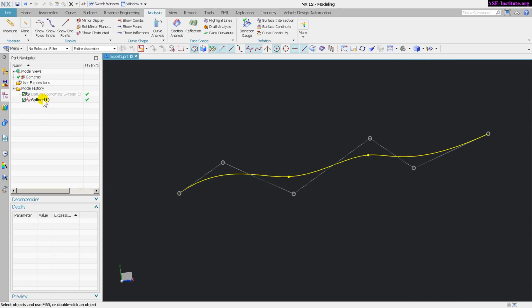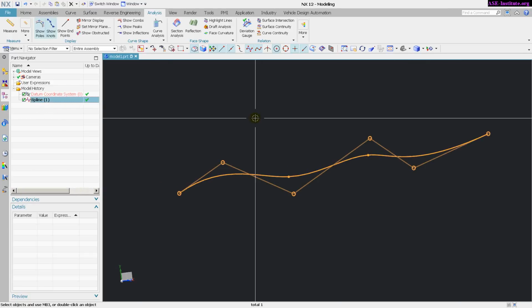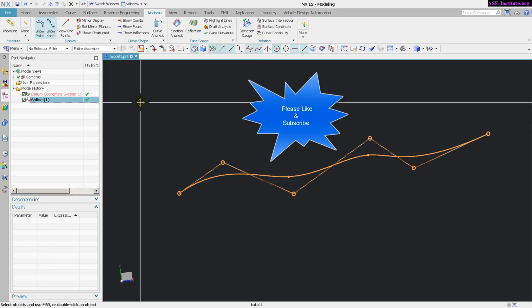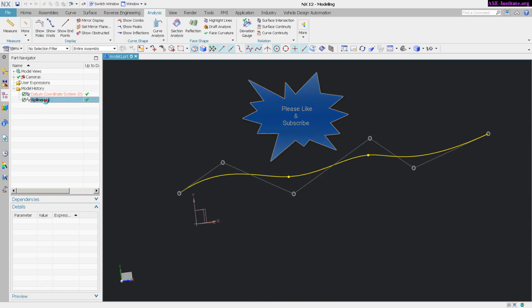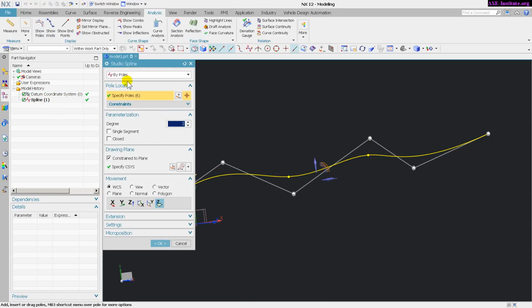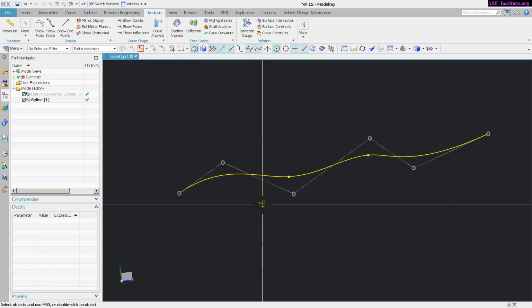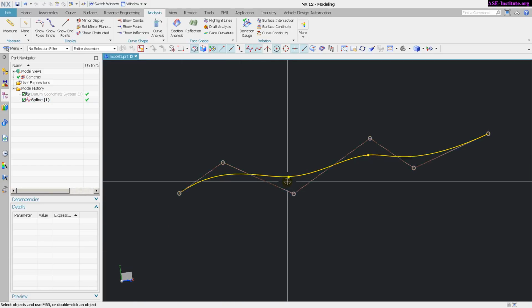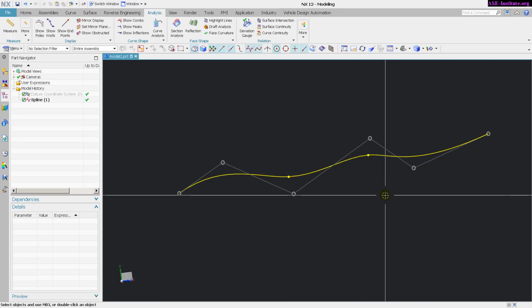So I'm going to carry on about NURBS, Bezier, that type of stuff for a bit. And you can see I have a spline. If I double click on the spline, you can see I have the history. It's a bipoles, a third degree NURBS spline, not a Bezier, because I don't have a single segment turned on. I select OK just to show you. This is the control polygon, and these are the knot points that we have on that spline.